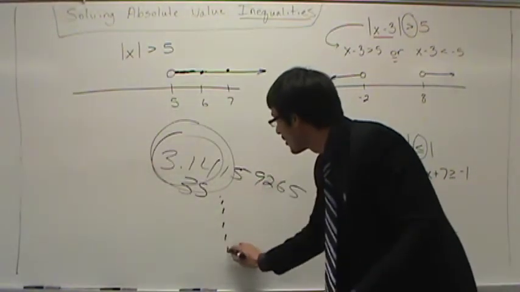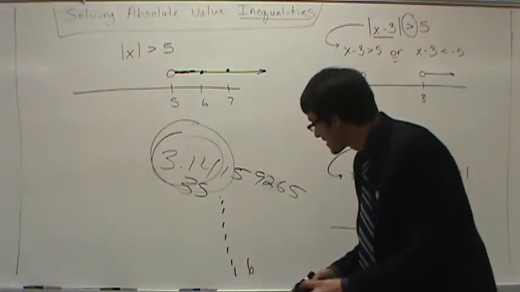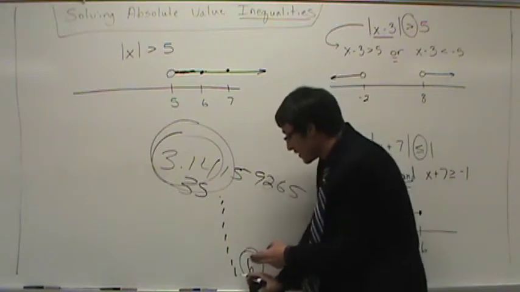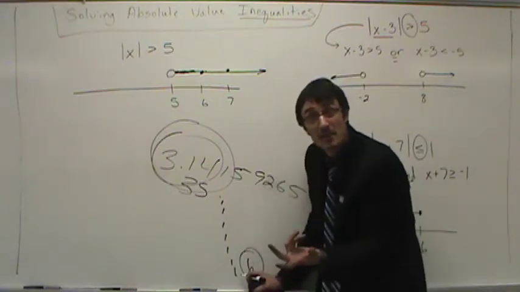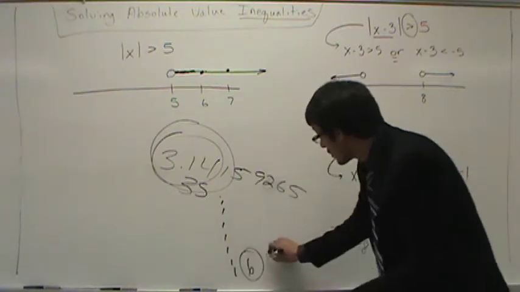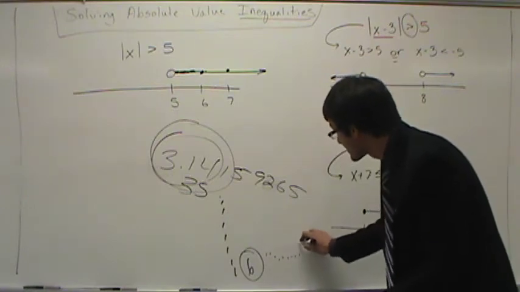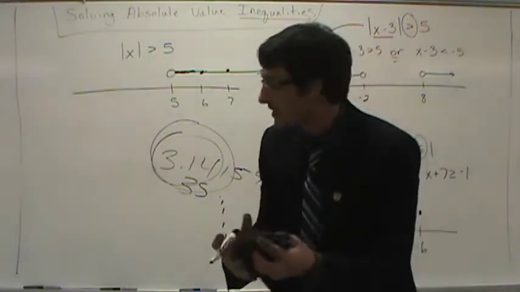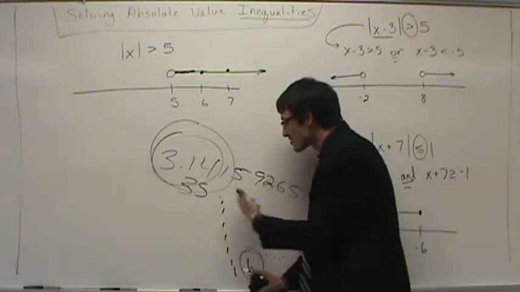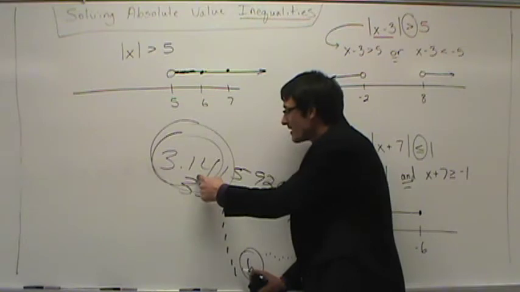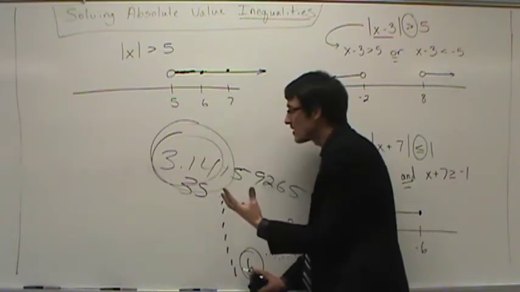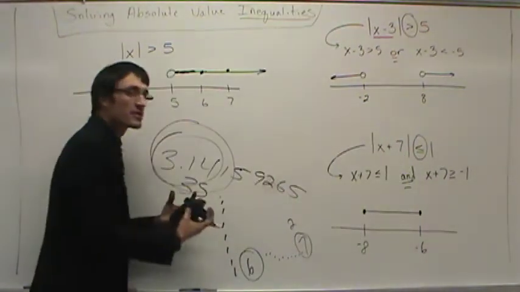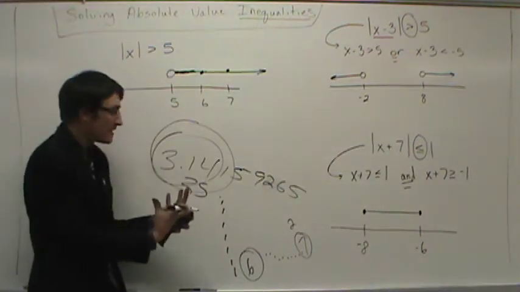But you write all of these digits, and way down here there's a 6. Way down here in the string of digits you have a 6. And if you change that 6 to a 5, you have a completely different number. Way further down, a million digits further, you have a 7. And if you change that 7 to a 2, you have a completely different number. So how many numbers are there just next to 3.14? Wow. It blows your mind. We say that the real numbers are dense. There are so many numbers you can't even begin to comprehend.